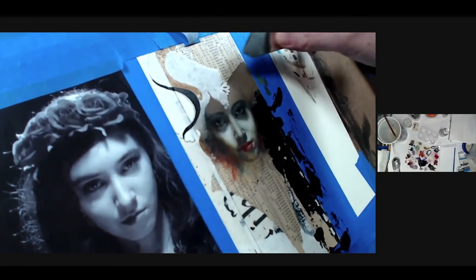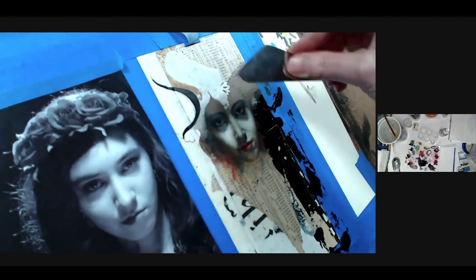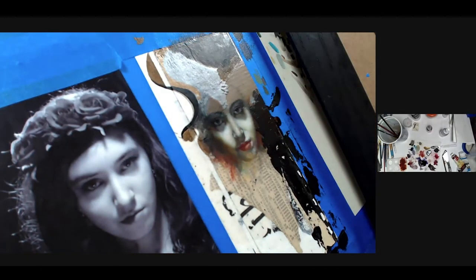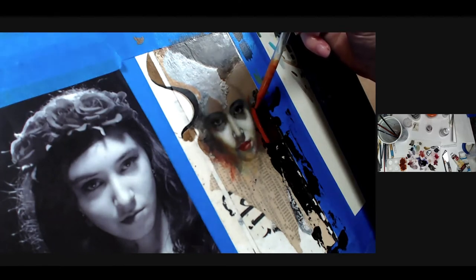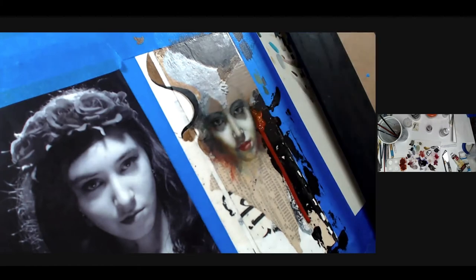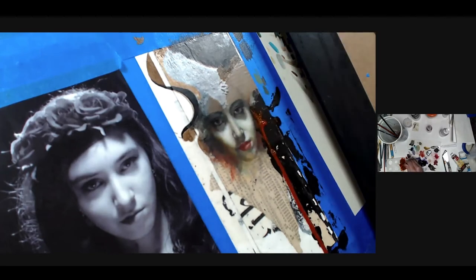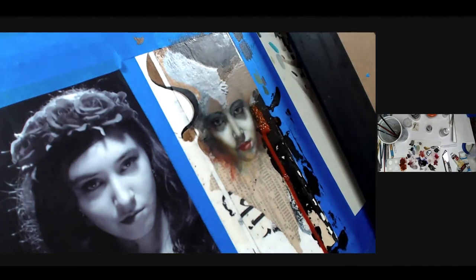I'm thinking this could be black too, but it'll really depend on what I'm doing — I might just do that with a brush stroke. This will also be black, so I want to make sure that when I'm putting something down — it'll be silver and then it'll be black — I'm relating to the fact that that's going to get pretty black too. Just let it kind of dribble down the edge there, and that's where you can get a paper towel. I might have to do this again.